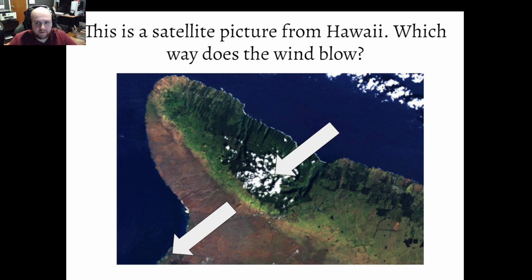Okay, because on this side where we see the vegetation, that's where we're going to have the cooler, wetter air cause precipitation, that'll allow things to grow. But by the time the wind gets to this side of the mountain, it's dry and it's warm. And that's just how it stays. All right, so nothing grows over there.